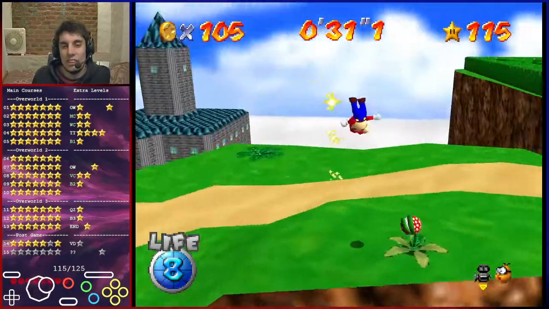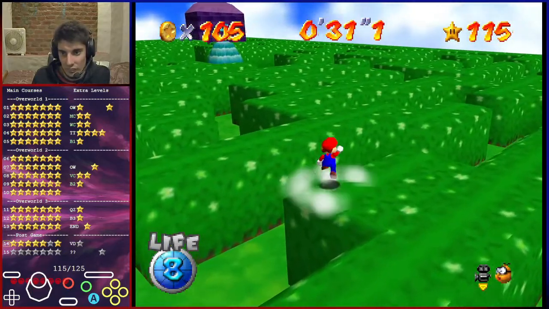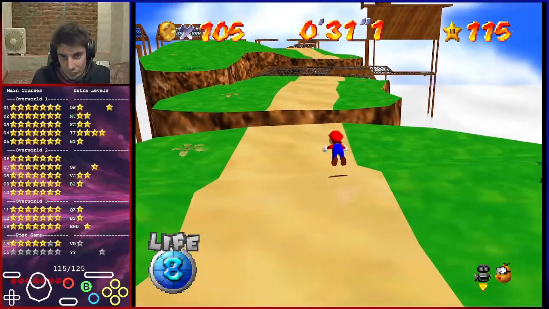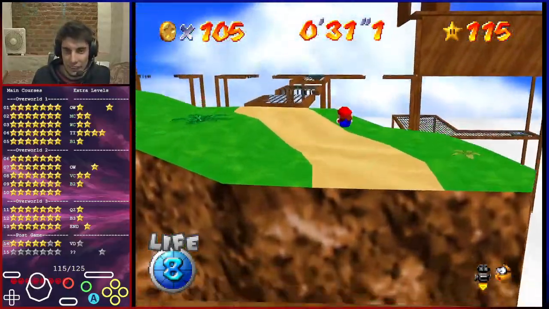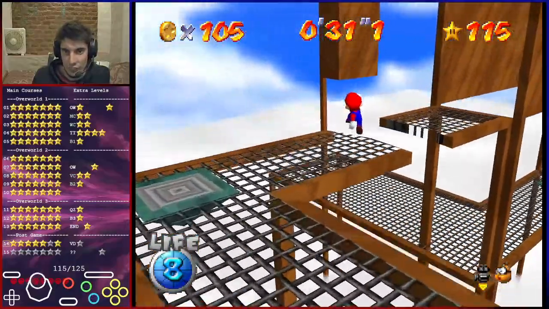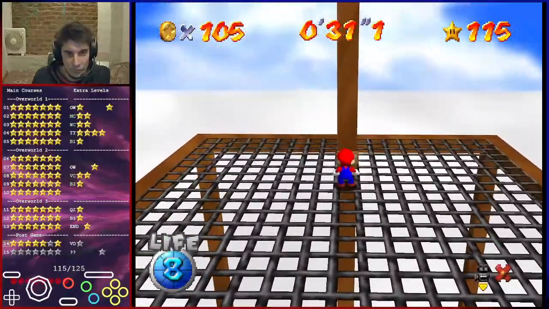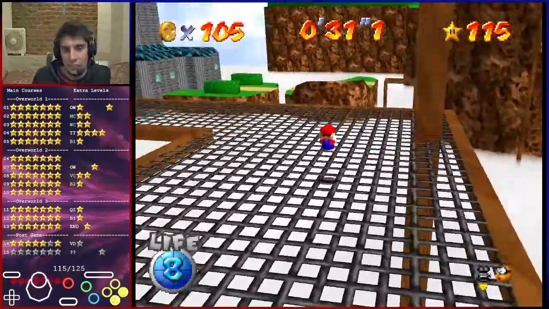What? Nitro this time, by the way. Oh, really? I mean, that's better than what I was expecting. I was expecting like one star on the maze. Too funny. Ah, there's like a sign there. The secret is in the fountain. Okay.